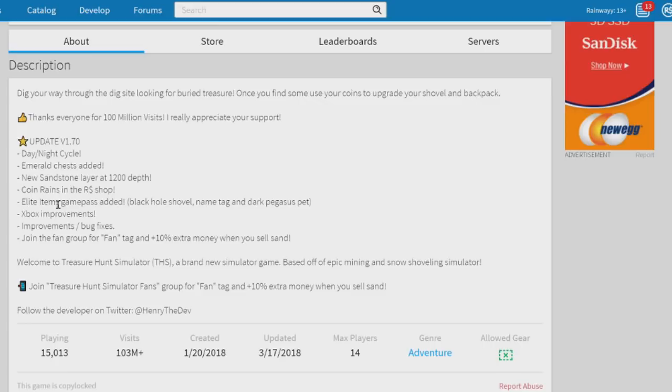Elite item GAMEPASS is added. So, in this GAMEPASS, you actually get a black hole shovel, a name tag, and a dark Pegasus pet. Xbox improvements and bug fixes, and that's about it for this. But I'm gonna show you guys this GAMEPASS over here.